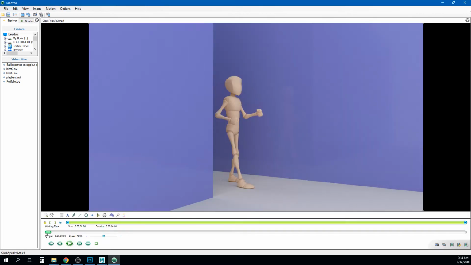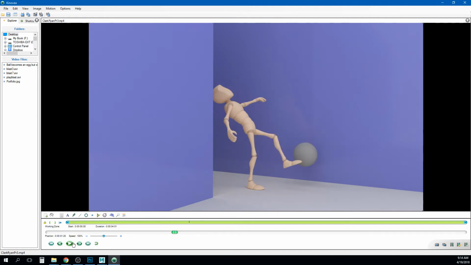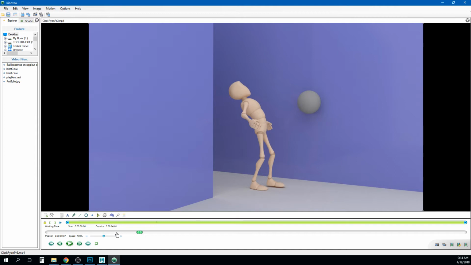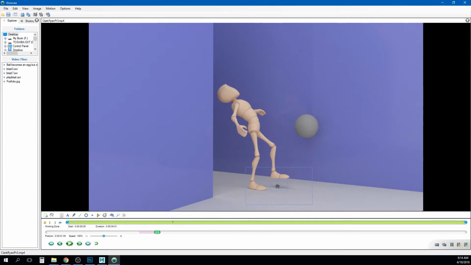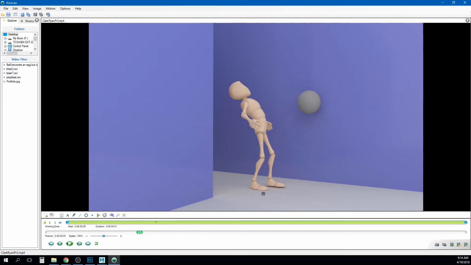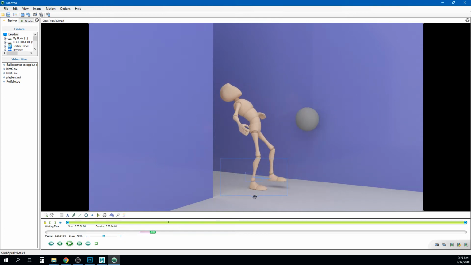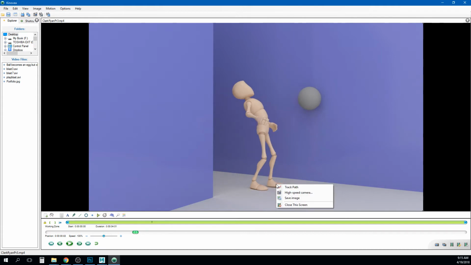So if we can track this, this may be a complete and utter failure, but let's see if we can, from about here. I'm going to right click here, track point. So we'll track that point on your foot and start stepping it forward. It's tracking nothing. Apparently I missed delete all the paths. Okay, let's go back a few steps. Let's maybe track his ankle. There we go. This thing's useless. Delete all the paths. I'll try it one more time before I get frustrated and give up forever.